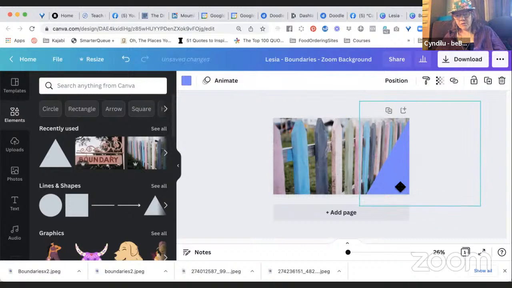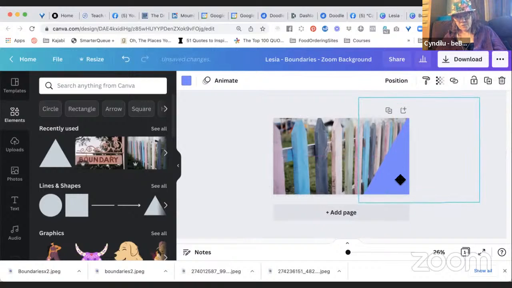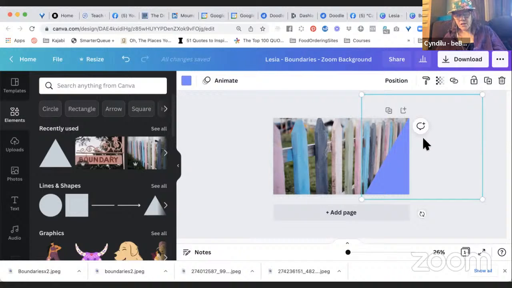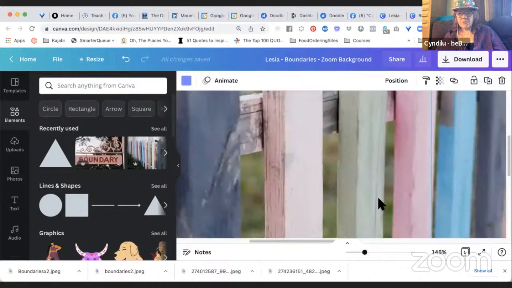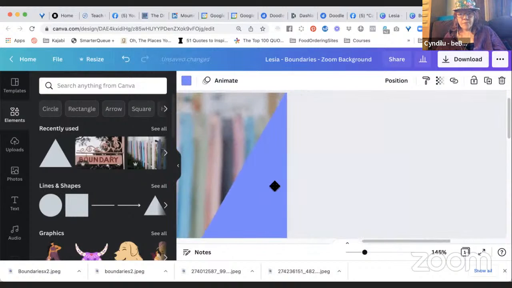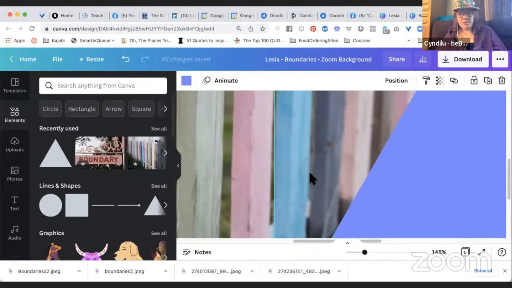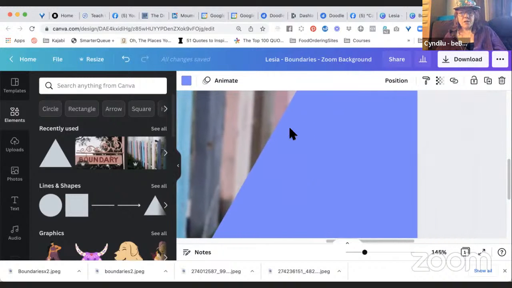Try going a little bigger like that and see if we can't. No, it's just going to be like that. Okay. So if we're going to do that one, we'll make sure we get right into that corner. I'm going to zoom in so I can get into that corner, make sure I've really got that corner lined up. I mean, if we're going to do it, we may as well do it right. Lined up that corner, comes all the way down. None of the pieces showing.